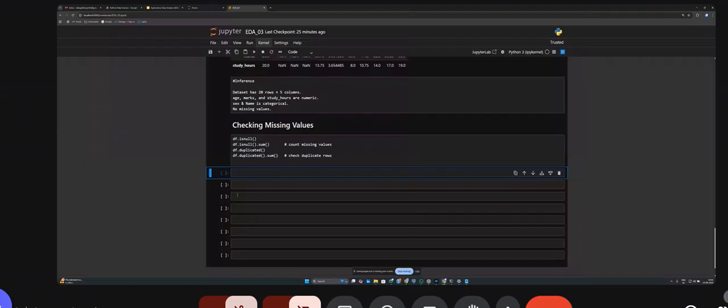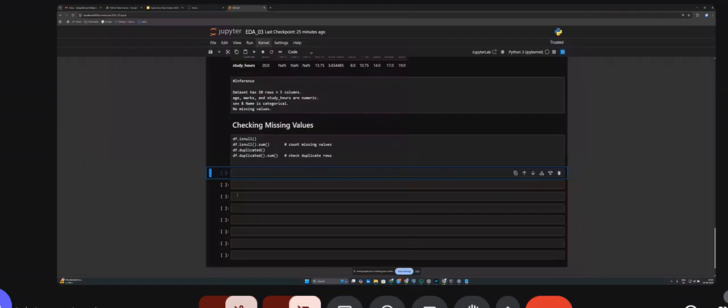I'll say df dot isnull, and it's a function. You see everything says False. There is no missing value. Now here I have 20 rows, that is the reason you can see it in a single tabular format. What if you have billions of records? You cannot see them. Then you will use something called sum.